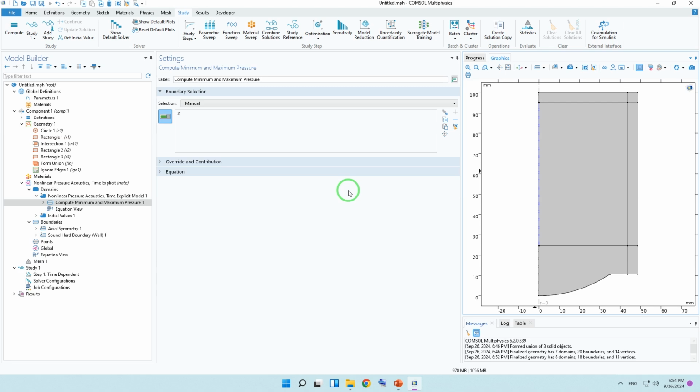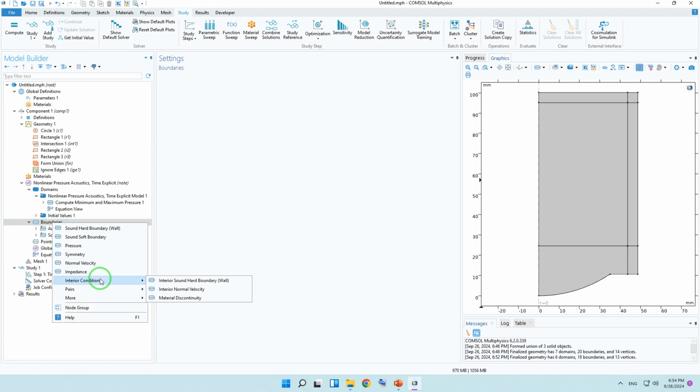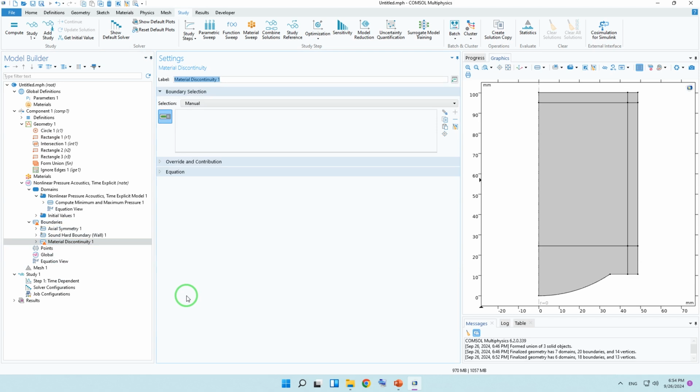In the boundary condition, I add the material discontinuity. In interior condition, I add material discontinuity.